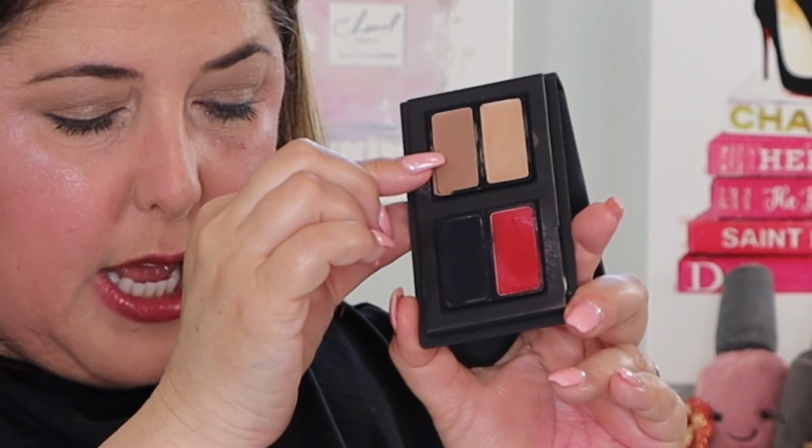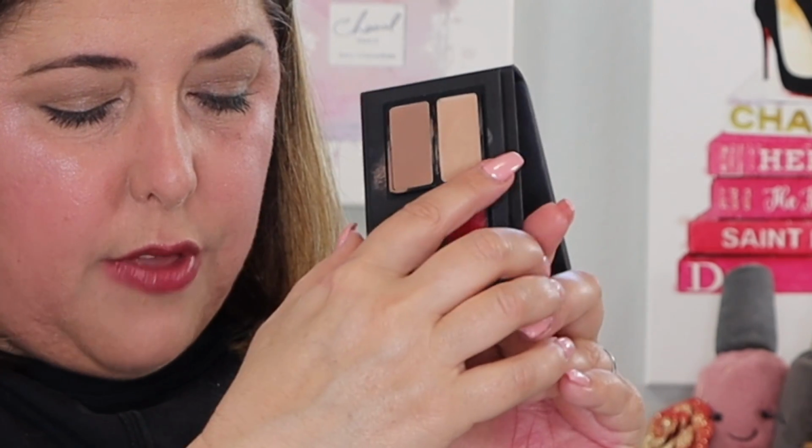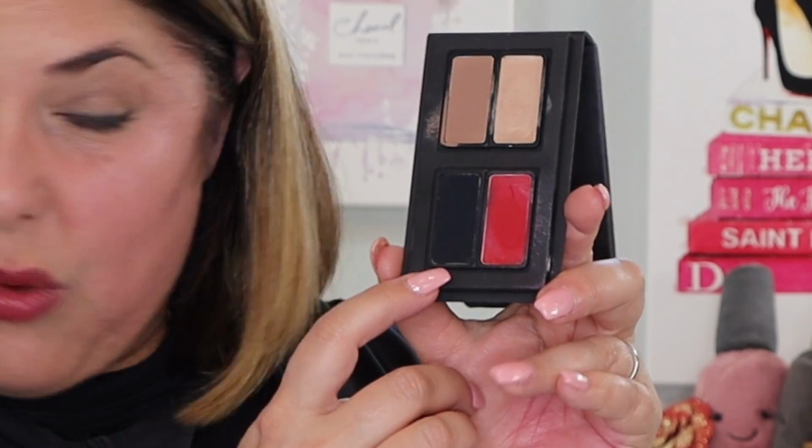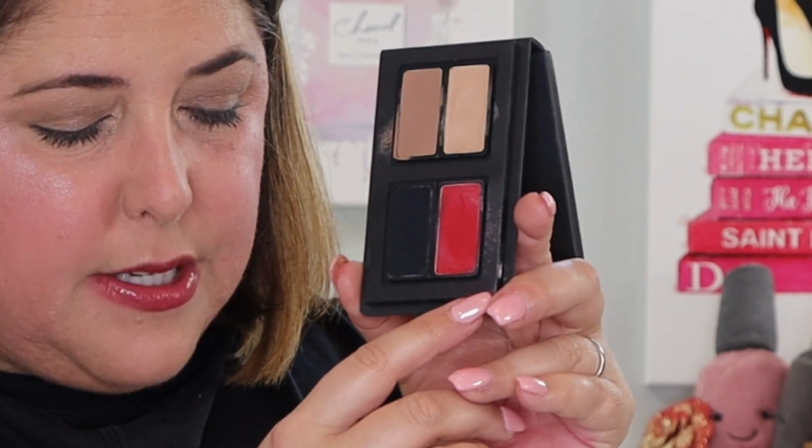We have the cream eyeshadow in M115. We have the highlight balm in M98. We have M41 in a cake eyeliner that we're going to wet and use. You don't have to wet it, but I do. And then M67, which is a matte lip shade that is meant to go on cheeks and lips. And I love it because it really is French in 5. We talk about this in the demo.